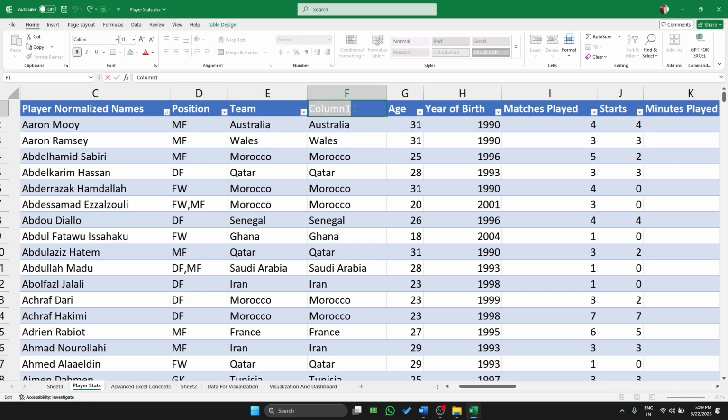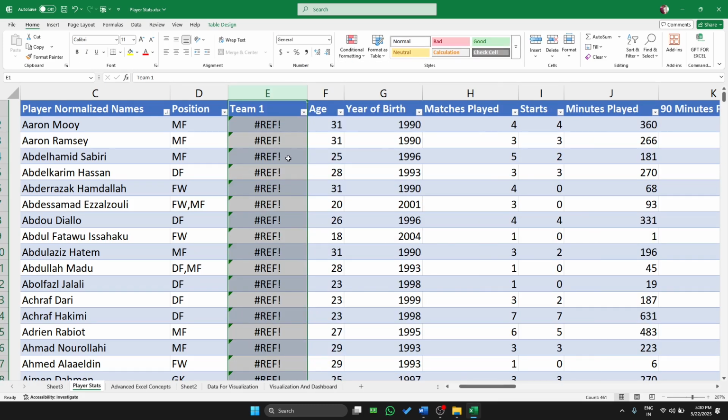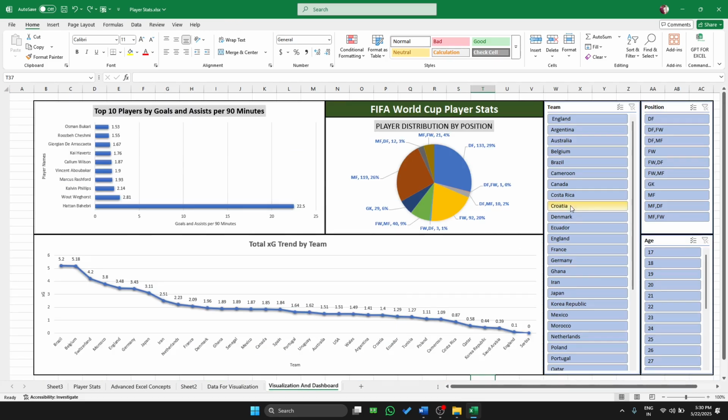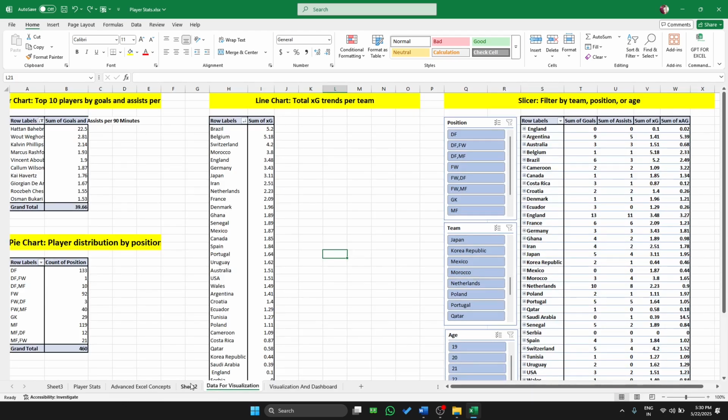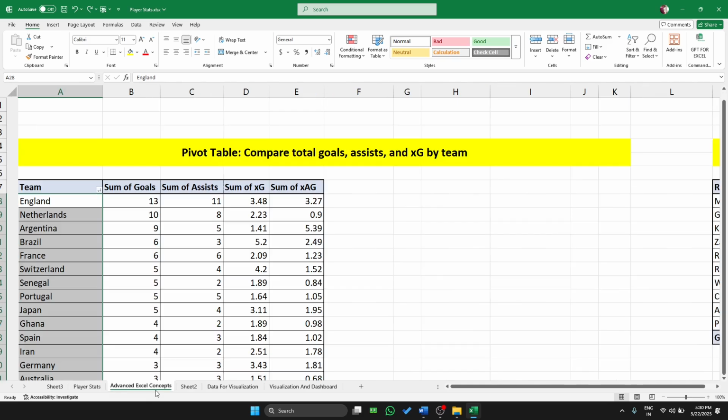So we have to mainly focus on team. We will change this to team one. Okay. So now we will delete this thing. So yeah, okay, should be there. But in this, what we will do is, where is this sheet three?